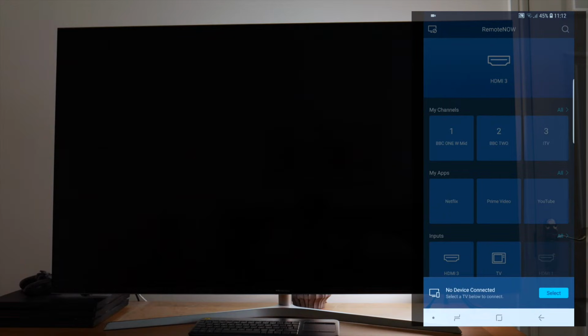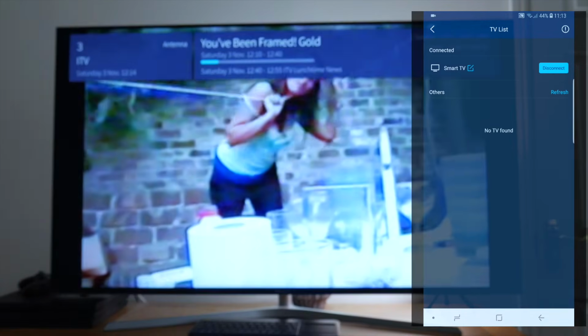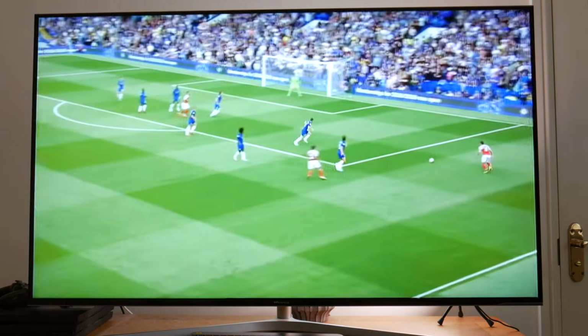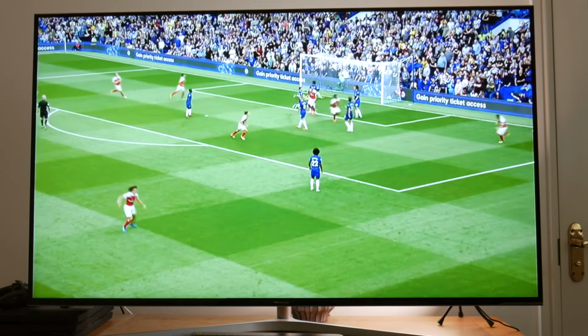Now there's one thing that this app does that no other app does as far as I'm aware, and that is to power on your TV from an off state, which is pretty remarkable. So overall, I think this is a win-win situation with the Hisense TV app. You have all the features of the physical remote and more.